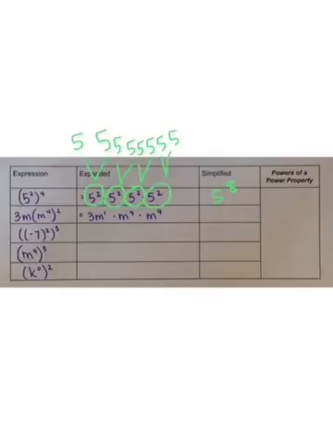For the next one, 3m to the 1st, and then you don't have to write that first, but sometimes it's a good reminder to help you remember to count that one. And then we have this m to the 4th squared. M to the 4th squared means we have m to the 4th times m to the 4th. Then, if I think about that, it's 1m, and then 4 m's and 4 m's, so that makes a total of 9 m's. Hit pause and try the next 3 without me to see how you do.